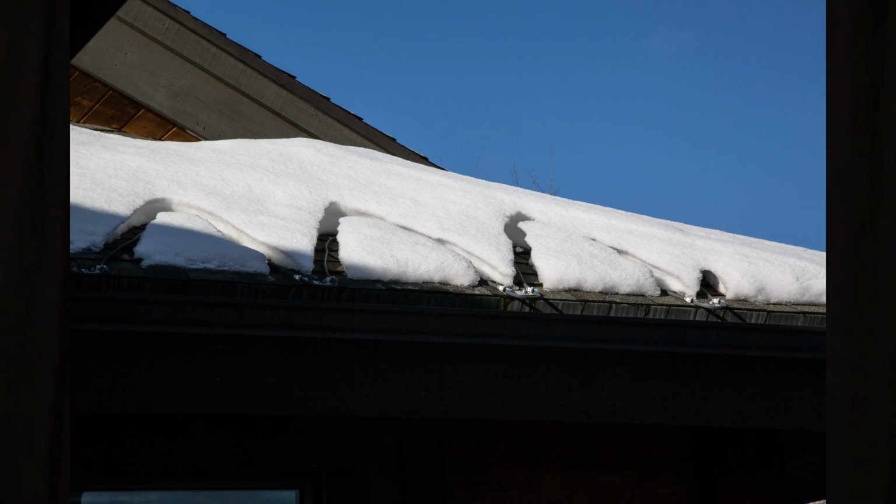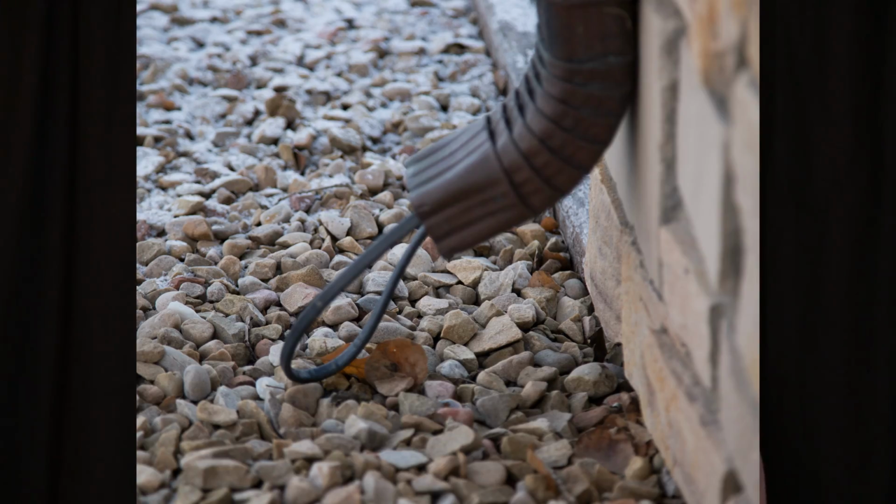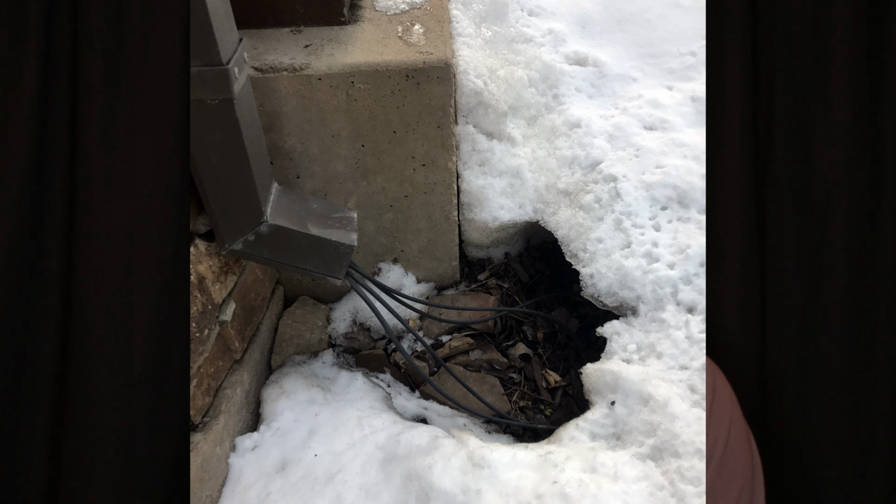So here is a picture of what heat tape looks like when it's working. See all the ice and snow melted away and you can actually physically see the tape. Here's a picture of heat tape that's not working. Pretty easy to see that. And here's a couple of pictures where it's easy to grab hold of the heat tape and feel it's working. Feel that it's warmer than the ambient air. This picture here, there's several heat tapes coming out and you can see everything is melted around the heat tapes. That's pretty evident this heat tape is working.